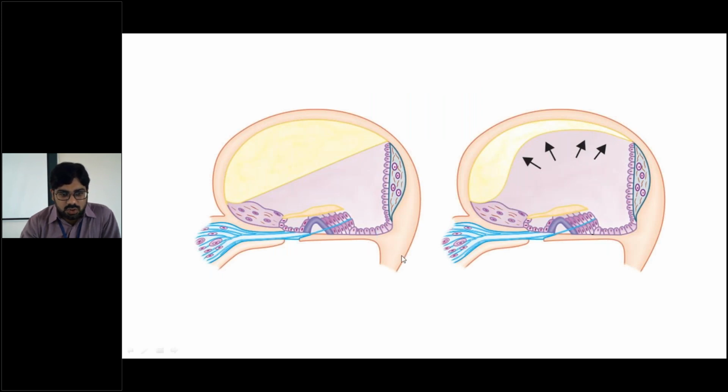So this is the example showing the diagram. This is the normal cochlea, as you see, and in the cases of endolymphatic hydrops, in the cases of Meniere's disease, this is the Reissner's membrane. The stria vascularis produces the endolymph, but there is some problem where this is not leading into the endolymphatic sac. So the endolymph has to move from the scala media towards the endolymphatic sac, and if that is not going, it gets collected in the scala media and is pushing the Reissner's membrane towards the scala vestibuli. So that is why there can be rupture of Reissner's membrane, and the patient will have all these four symptoms.